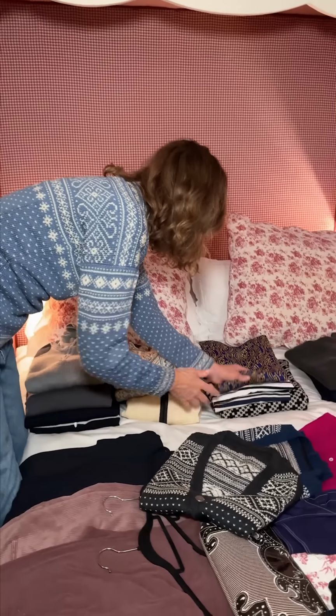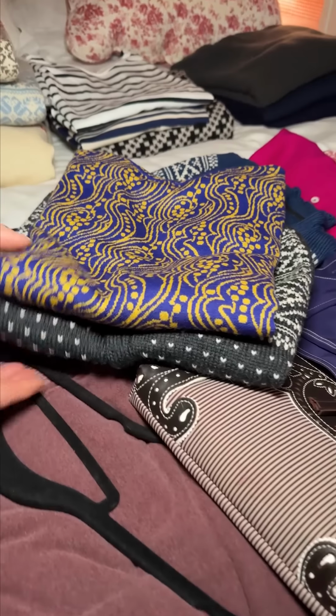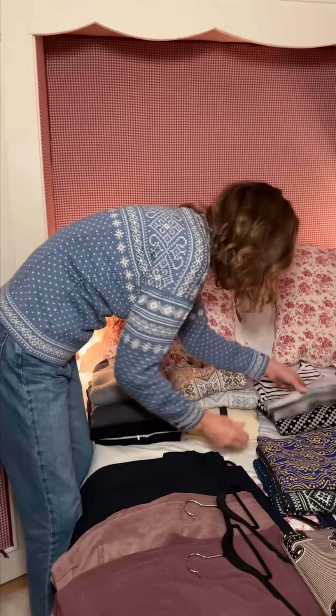And then I've got a few little things that I like. This is a Prada jumper. I just bought one sort of nice thing out here because I felt, in some weird way, it felt alpine. I've got some long sleeve striped t-shirts, and I have an M&M jumper as well.